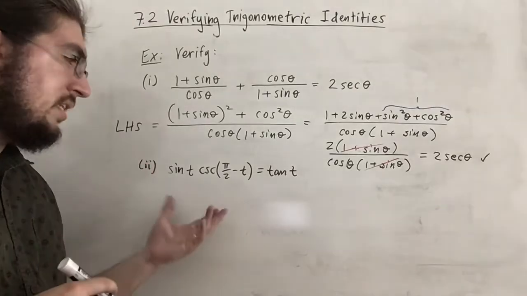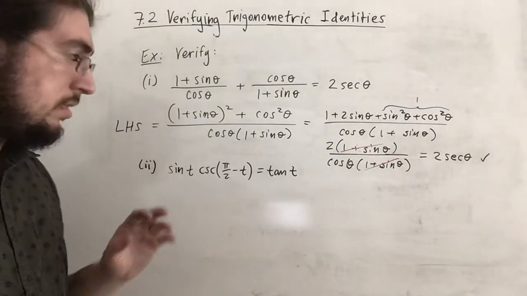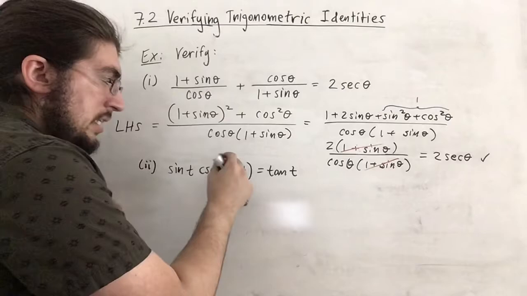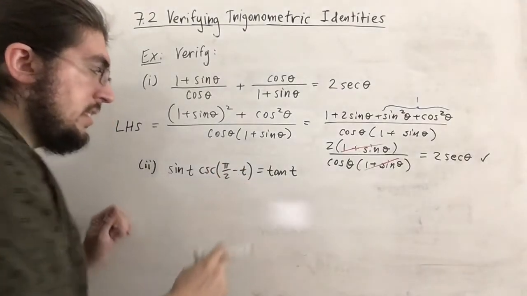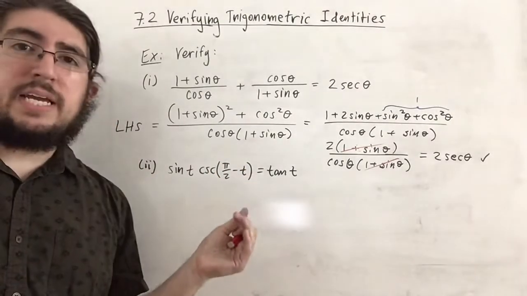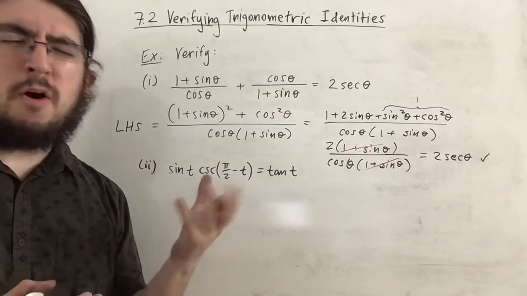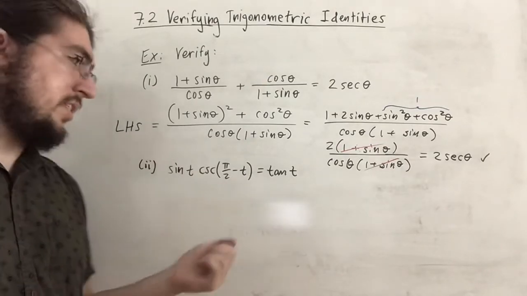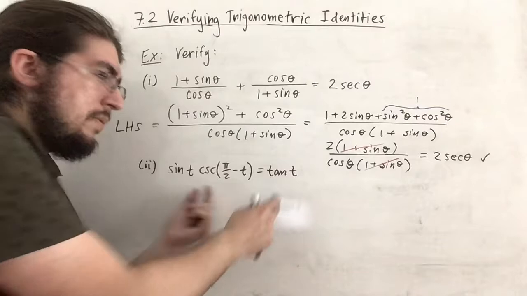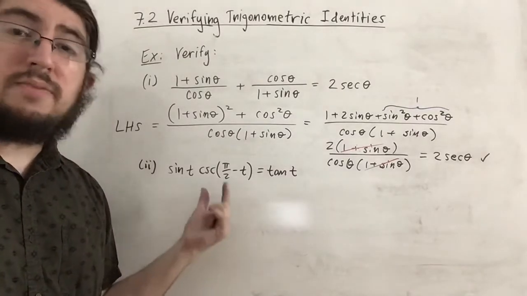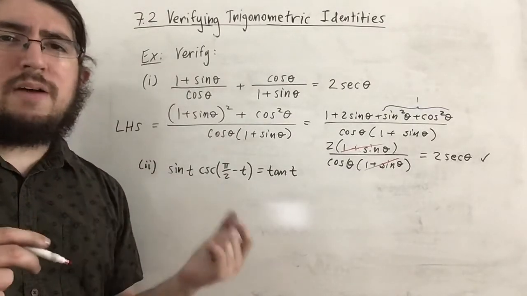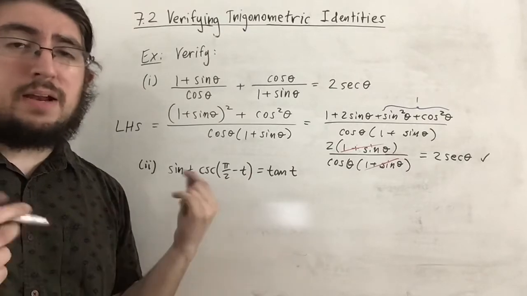All right, so now moving on to this one. What sticks out to me most is this pi over 2 minus t. So far, everything we've seen has had the same arguments. Remember, argument just means the thing inside of the trig function. But in this case, these are t, but this is pi over 2 minus t. It's different. But where have we seen pi over 2 minus t appear in identities?